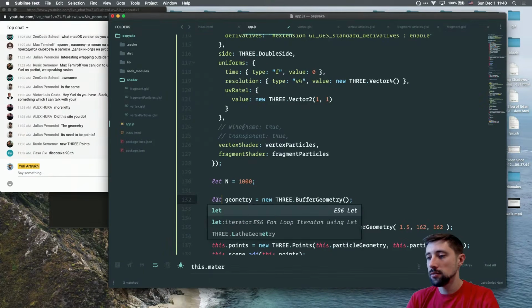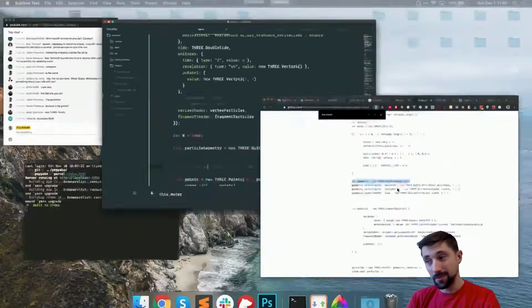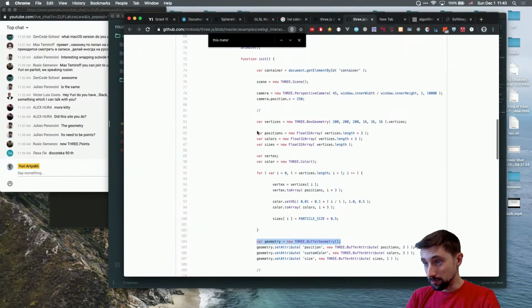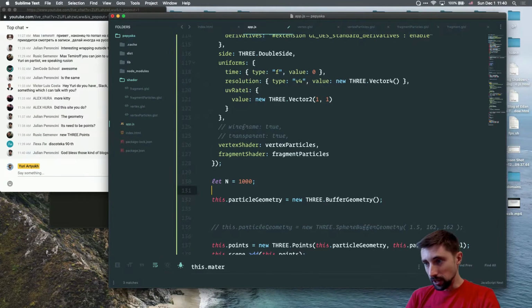Let particle geometry equal buffer geometry. I'm gonna ditch the sphere, so now it's an empty geometry. Nothing has been done before. I'm gonna use the array. I'm gonna create positions, and it's just 10. So I need to create 1000 points.